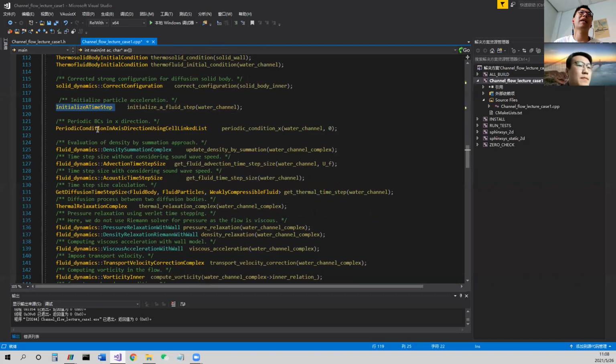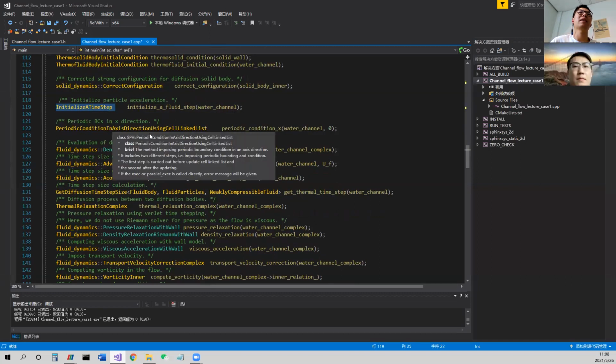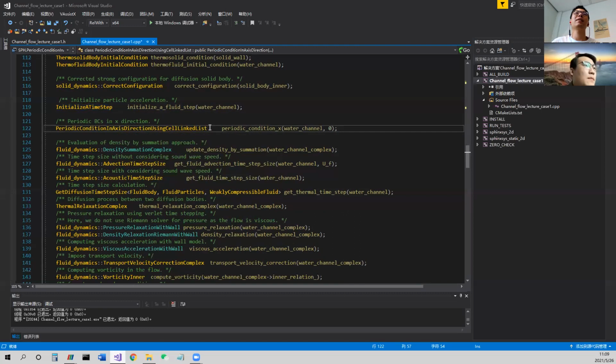And then the periodical condition in x direction using cell linked list. If you are very familiar with computational fluid dynamics, you must know the boundaries and the periodic boundary condition.